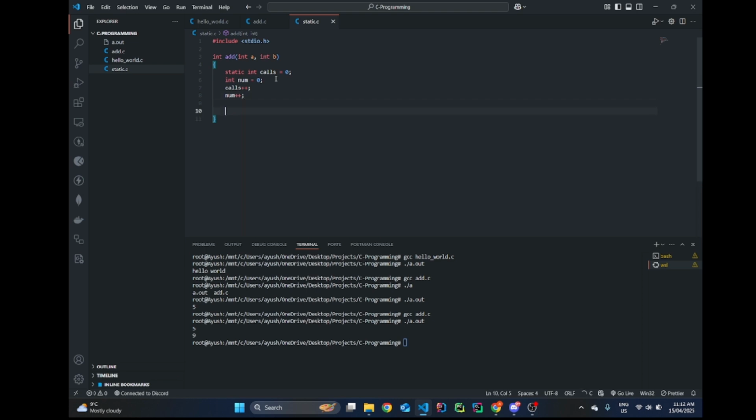And let's say printf, inside add, called static variable value percent d slash n, and I'll print the value of calls, and the same I'll print the value of num.